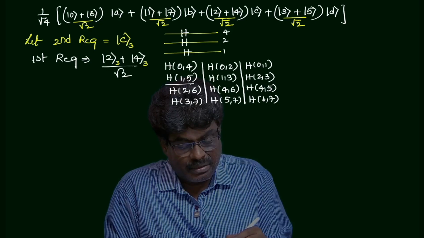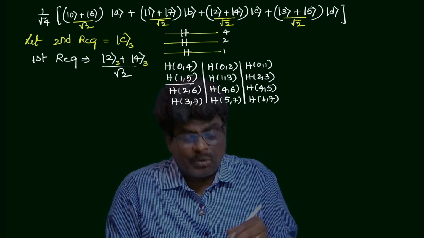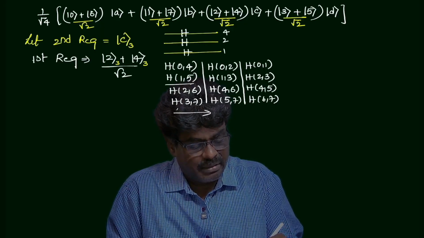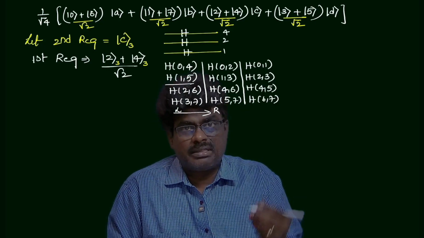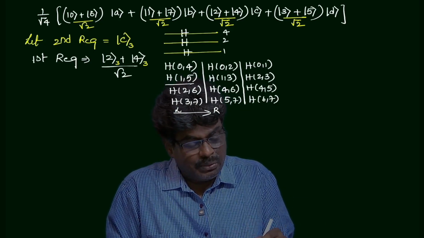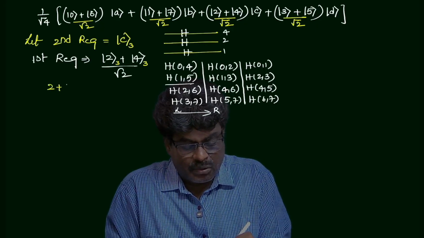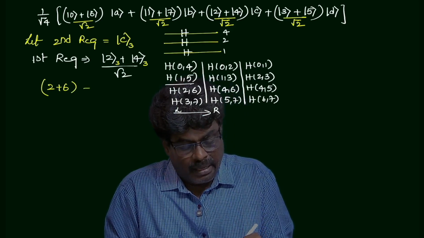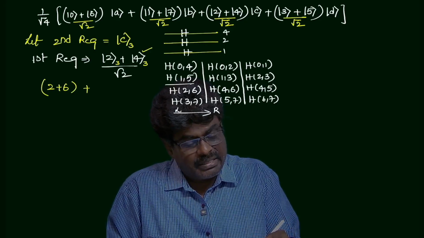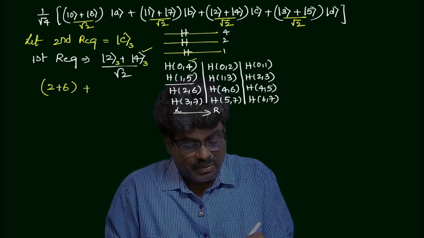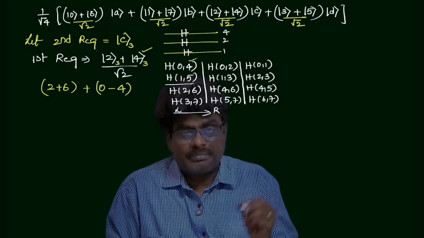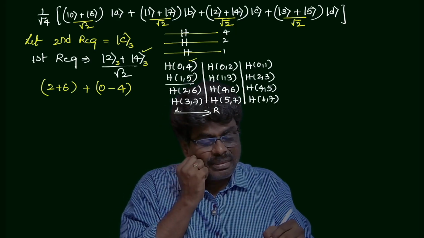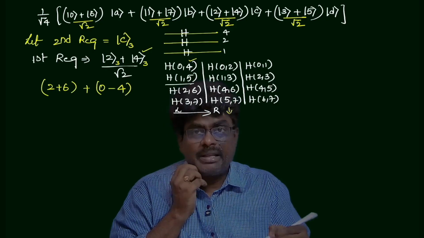Now we have first register 2 plus 4 by root 2. Remember, always we have to go from left to right, because these are operations. First one is a 2, so 2 is off, that's why I will get 2 plus 6. I'm not bothering about that normalization constant, finally I will write. Plus 4 is there, so here is the 4, which is on, that's why 0 minus 4. Still not completed. Again this one here, another Hadamard operation.